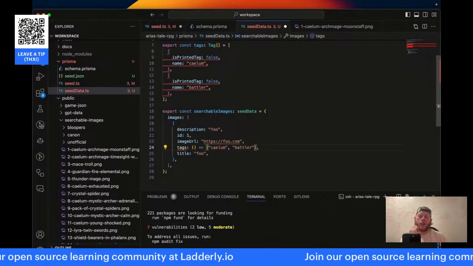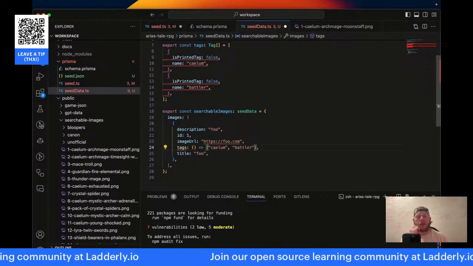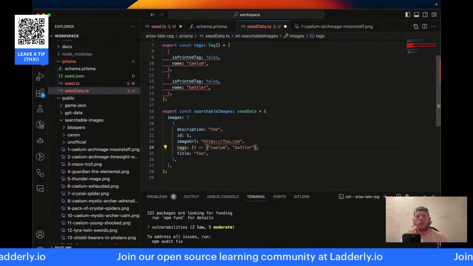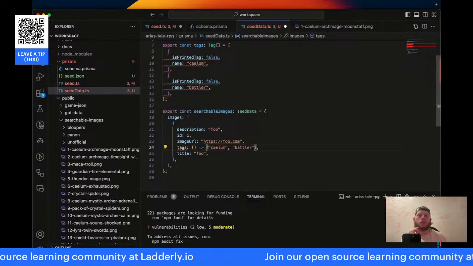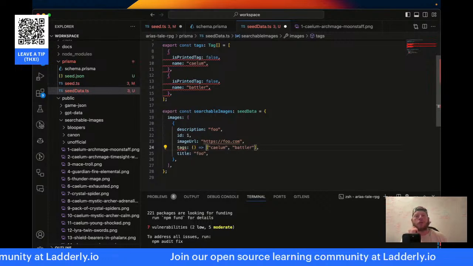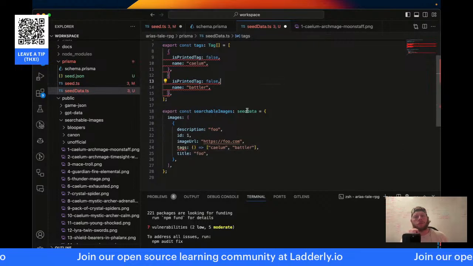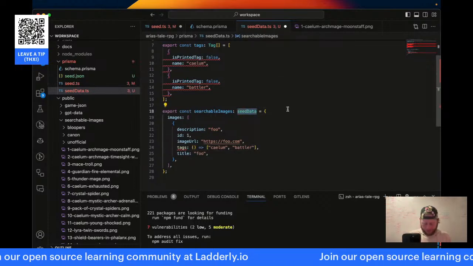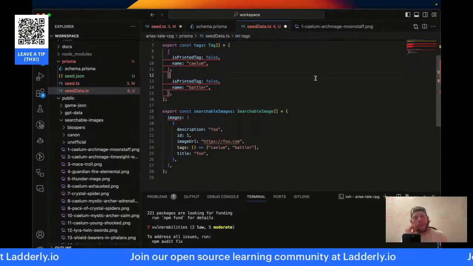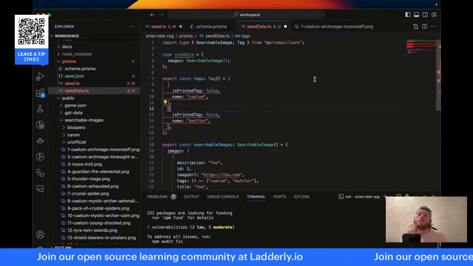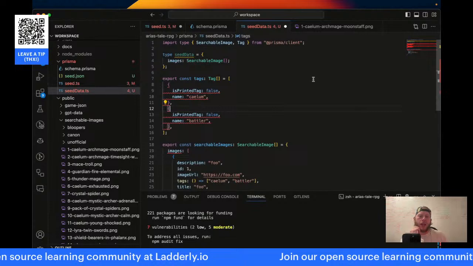Now I'm changing the whole type here. So I'm going to say, hey, here are the tags, and then you can look them up when they're done. Basically the type is different here.